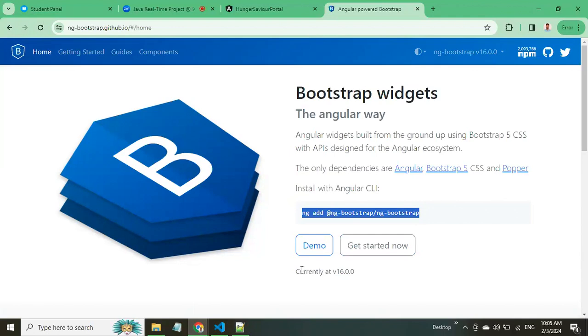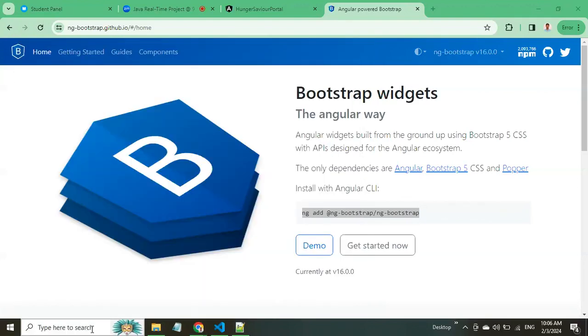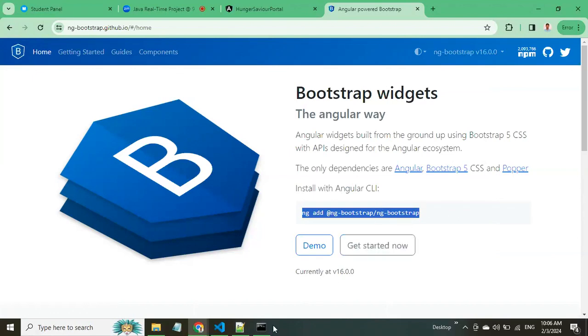If you type ng bootstrap, you will go inside this only. You will see the command over here. Now, do you have a laptop with you right now? Yes, sir. Type ng bootstrap. There is a website called ng-bootstrap. It will come directly in the search. Yes, got it. Actually, I was trying and getting npm install bootstrap commands.